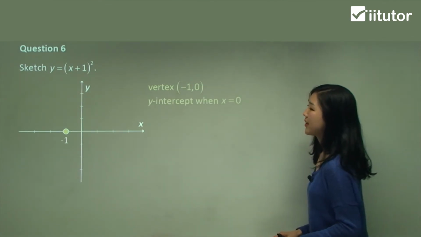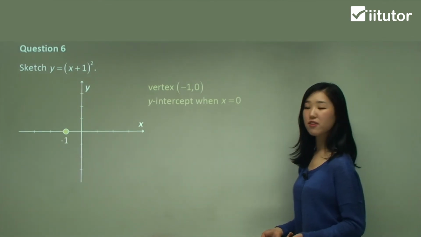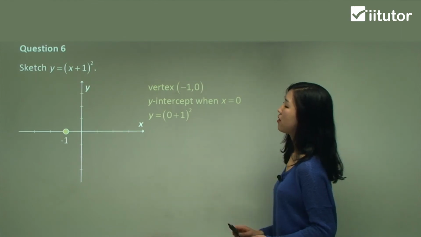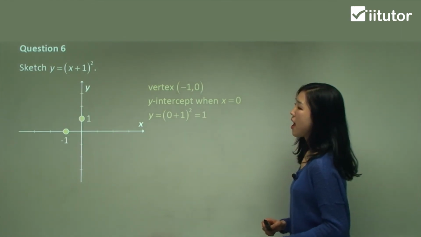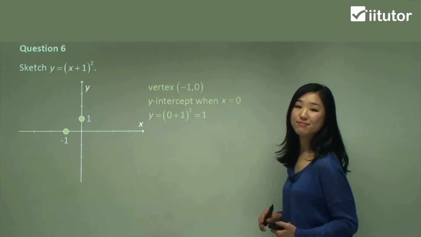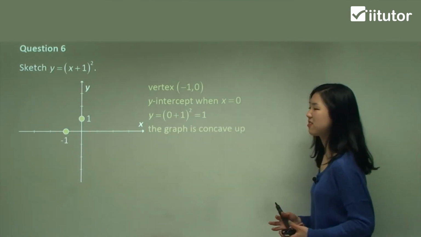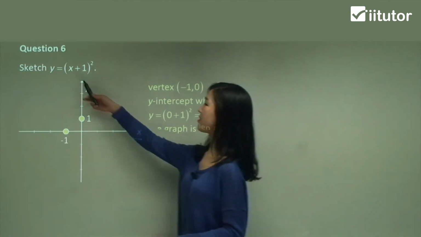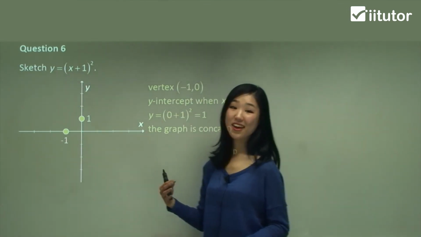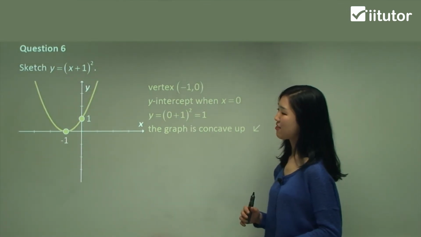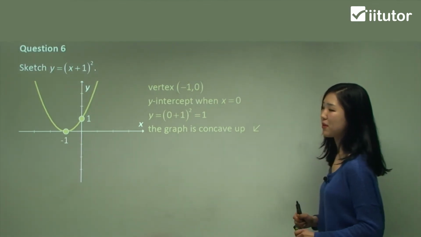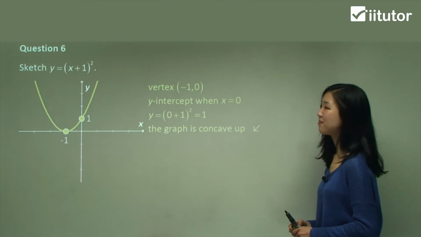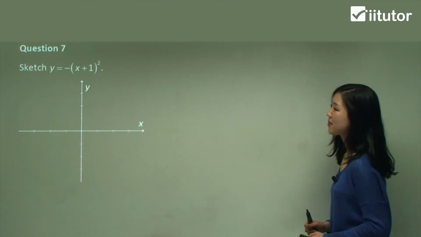And we'll find the y-intercept, just sub in x equals 0, very simple step. Just sub in 0 and you're going to get 1. Just plot it in. And what about the concavity? Hope you guys can tell me it's simply concave up because x has a positive coefficient. So the graph is just looking like that. Happy, concave up, passing through those points. Alright, so that's question 6.